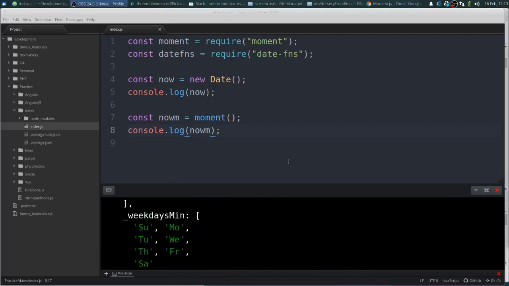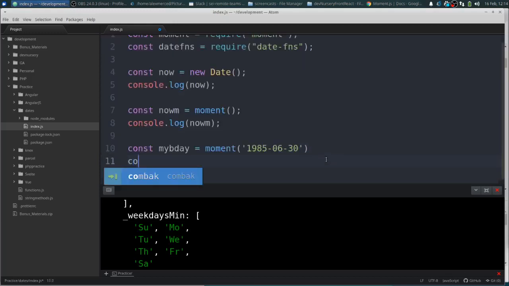Now, if I wanted to call a particular date, I would do this. Let's say my birthday. So const myBday equals moment, and here you pass in a string that could look like this. My birthday was 1985-06-30, so June 30th, 1985.